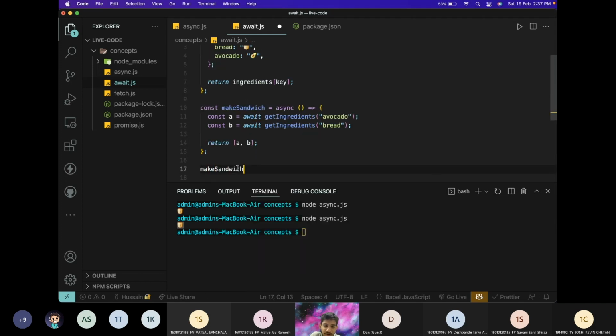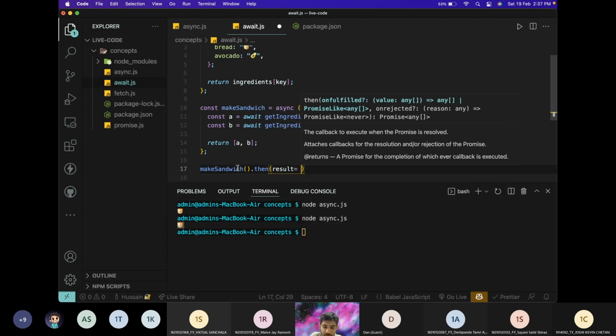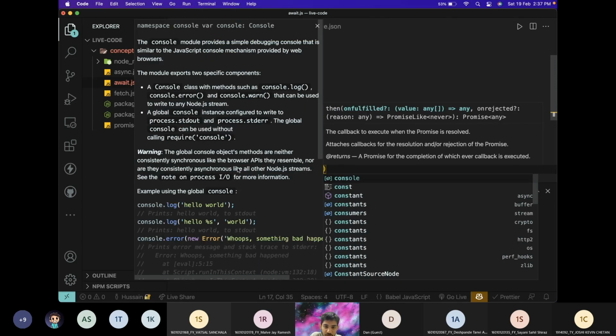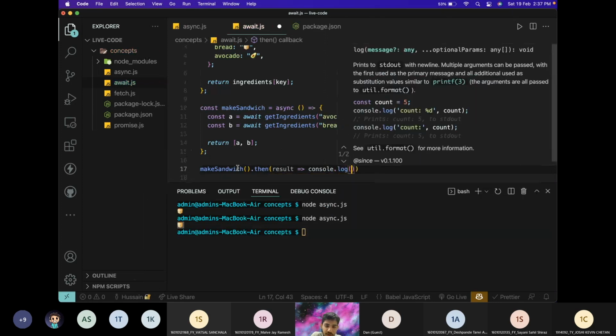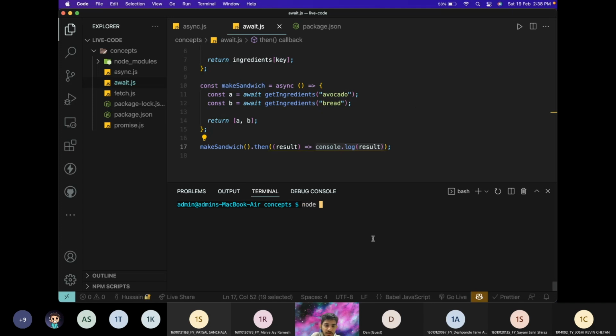So now I can call make sandwich, and if I console.log its result, what will come? Tell me. What will get console.logged when I run node await.js?